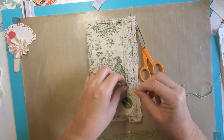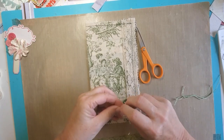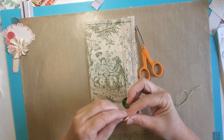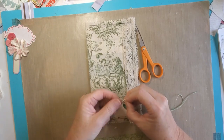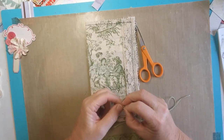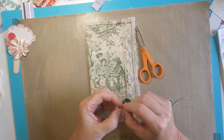Not real great at that either, but it's kind of fun, and we'll see. It takes some time to get the real feel of the crocheting, to get the tension on it right. I know my tension is way too tight on what I'm working on, but I haven't quite got the feel of being just loose yet on it. So it's a work in progress, but it's something to do while I'm sitting there watching TV. Besides fussy cutting, I get kind of bored with the fussy cutting and need something different.